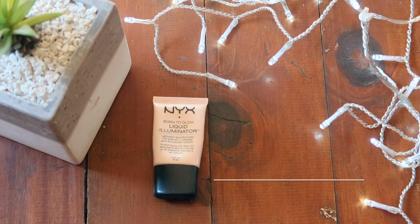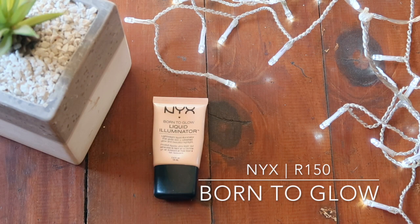So now this is actually Kaylee's, and she used it all the time, and her highlight is always on point, but this is my first time using it. And this is the Born to Glow Liquid Illuminator, and it says it is a lightweight liquid illuminator that gives skin a refreshed glow and beautiful highlights. And it's in the shade Sunbeam. So I'm just going to put a little bit of this on my cheeks, and then I'm going to put my powder highlight on top just to see if it makes it pop.